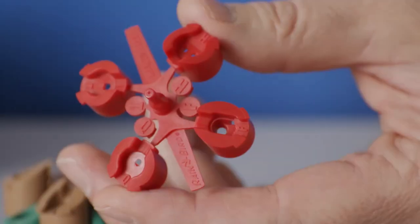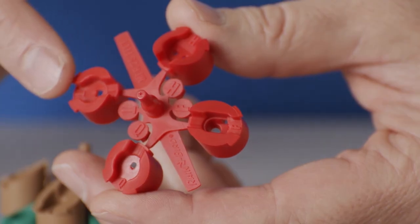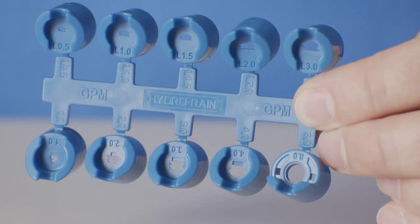A few manufacturers have come up with easy-to-use nozzle selection solutions. One example is the Rain Bird NPR nozzles — choose which set you want by selecting the radius (your watering distance), then pick the nozzle based on whether it will be used for a full circle, half, third, or quarter circle pattern. Another example is Hydra Rain's HRX rotor, which has an easy match precipitation nozzle system: nozzle number one is your quarter circle, number two is your half circle, number three is your three-quarter circle, and number four is your full circle.